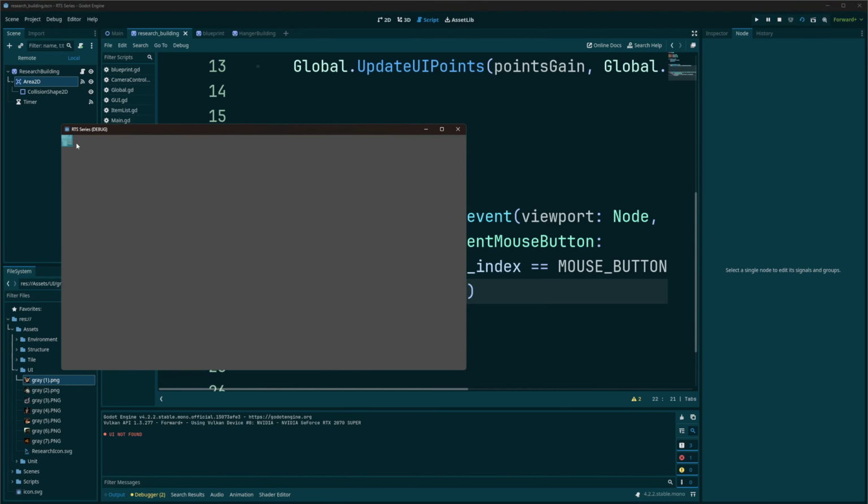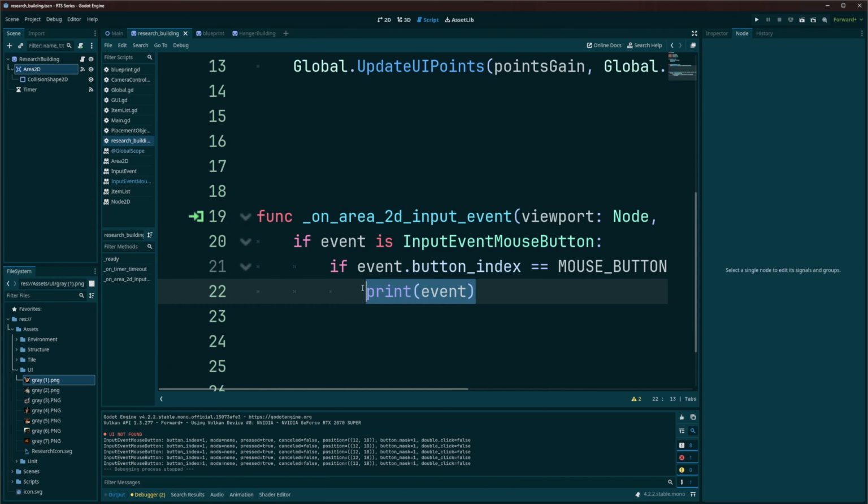So let's take a look. Put our mouse inside that area in the top left of our building there. Nothing happens. I left click and it prints out. All right, so now that we have it happening when we left click, perfect. So right here where our print is, we would go ahead and replace that with our UI for our upgrade.